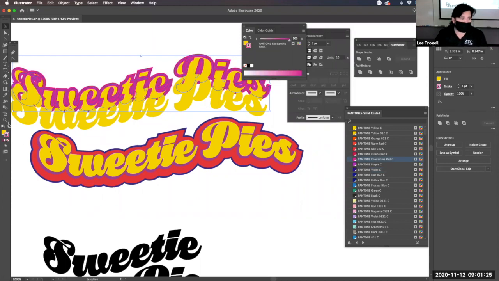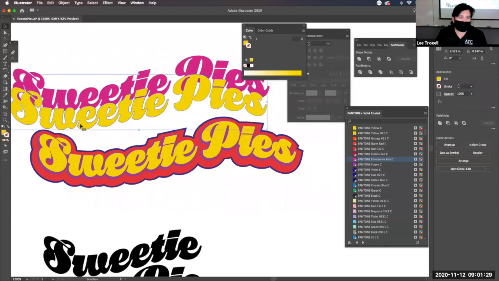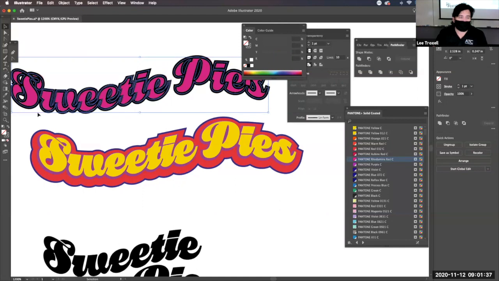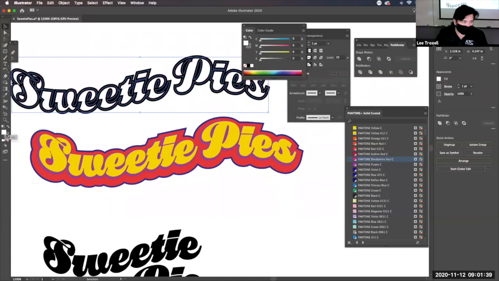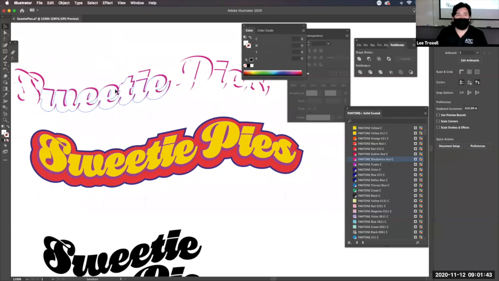So my goal is I want to chop away everything, and I'll just temporarily make this white so you can kind of see it. White, none. So I kind of want that.